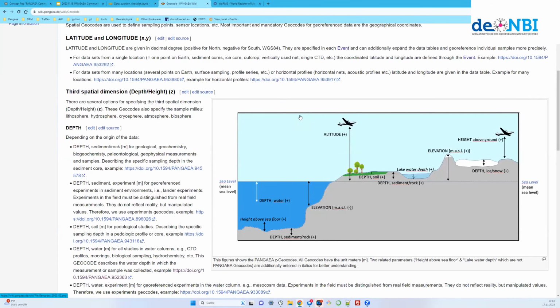Because that one makes really clear, when you have the geocode of the third dimension, what it's actually called and whether it's negative or positive. So for example, elevation that's above sea level is positive, elevation below sea level is negative, while depth in water is again positive. So here's a really nice description so that you don't get confused and everybody knows what you're talking about when you're submitting your data.